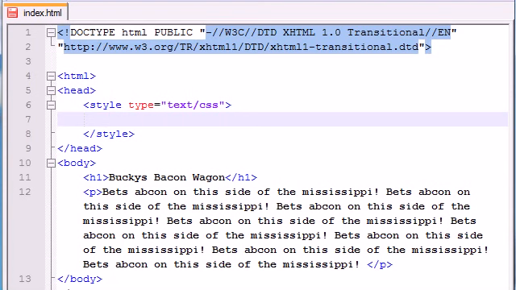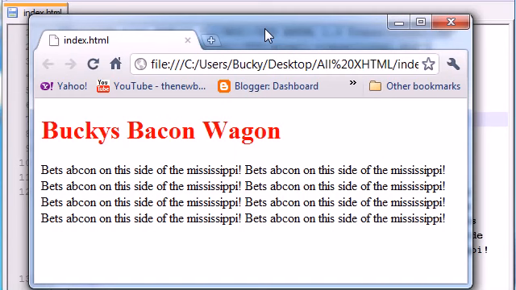So the element we're working with is H1, and in our curly braces, the property that we want to change is color. Now before I told you guys that you can just make it something like red, and that's good. So let's go ahead and refresh this, and now it's red. But what if you're saying, well, everyone has red on their webpage, I want mine to be a little different. I want mine to be the color of bacon.